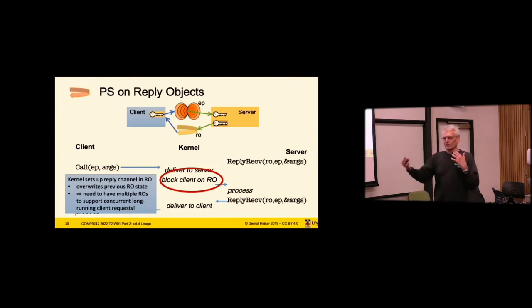If you have, for example, long-running I/O operations, your clients do I/O, and that means you may have to fetch data from our simulated disk, which is basically a network server, which has too much latency. You want to block the client and then be ready to receive new client requests. If you're just using a single reply object, then by the time you receive the next request, you have lost the state you need to reply back to the original client. So you need to have several reply objects here. This is important.